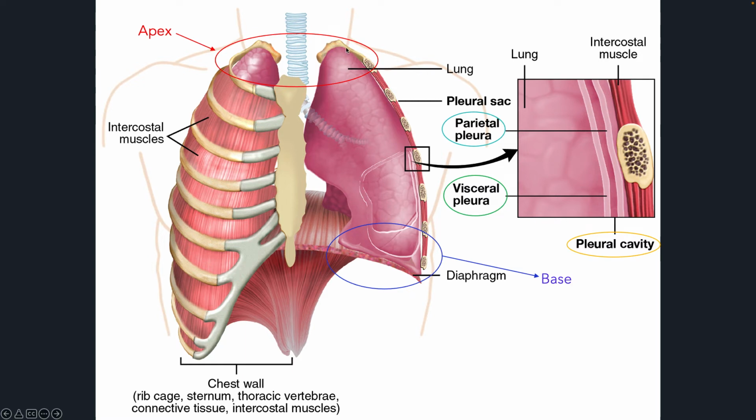And then we have the apex of the lungs at the top. All right, so the top point here is our apex. And then at the bottom of the lung, we have our base. All right, so don't get confused for the base from the diaphragm. Diaphragm is the actual skeletal muscle structure here at the bottom. If I point to the structure and I say, what is this? It's the diaphragm. Or if I point to this region, I say, what is this region or what is this area? I would say that's the base of the lung.